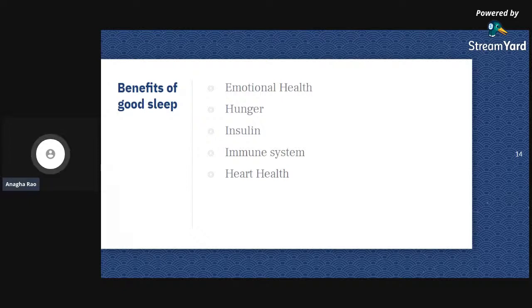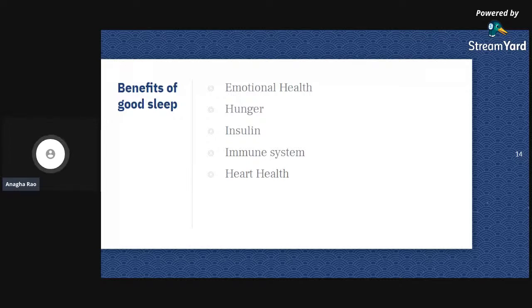Benefits of good sleep. There actually are so many benefits of good sleep. I'm just listing the most important ones, but there are so many benefits to getting 8 hours of sleep a day or more, as we'll discuss later. So, emotional health benefits. One of the benefits of good sleep is that you can have improved control over your emotions. This is because when we're sleeping, our brain activity increases in areas that regulate our emotions. So we're more likely to control them. And for anyone who is sleep deprived, you tend to be extremely irritable and short-tempered and get mad at the shortest things and things that you may not have gotten mad about later.